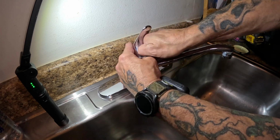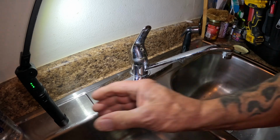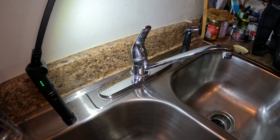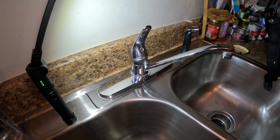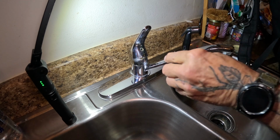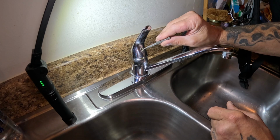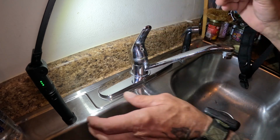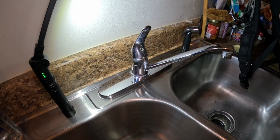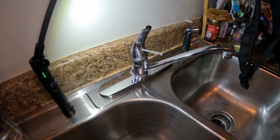First, I got the water shut off. Take that little guy out. No big deal, man. Just gotta find the right one. No, this is the other one. It's the other one. Okay. Let's get that handle off.